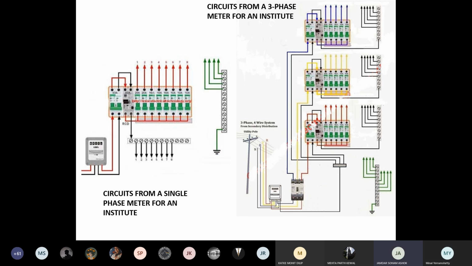So from the meter room, it goes to the distribution box and then to the switchboard. Yes. No, darling, how will it go to the distribution box? How will I get separate lines? I need separate lines. So it will go to the bus bar chamber. From the bus bar, I take multiple lines, okay?